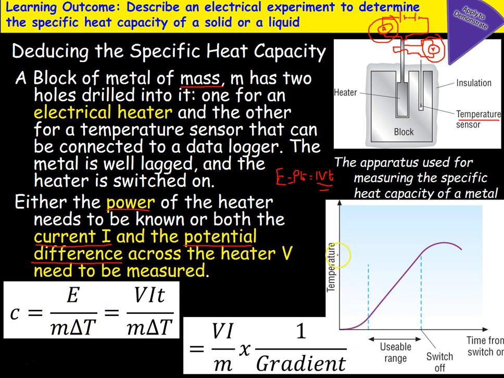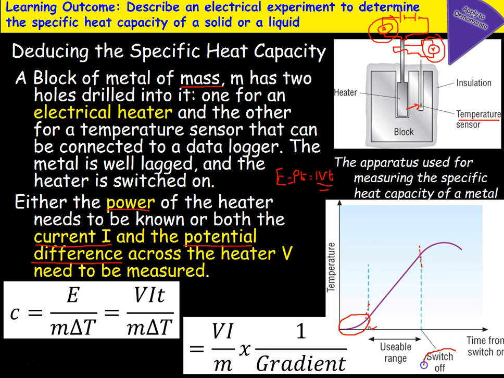If you plot this as a graph, you get a graph that looks like this. So we have time, and you can see at the start here, because of the limitations of the experiment, there is a lag time, because heat has to transfer from the heater to the thermometer, so that takes a couple of seconds for conduction to get through. And then we get this bit. Here, between this section, we can work out the gradient because it's a straight line.